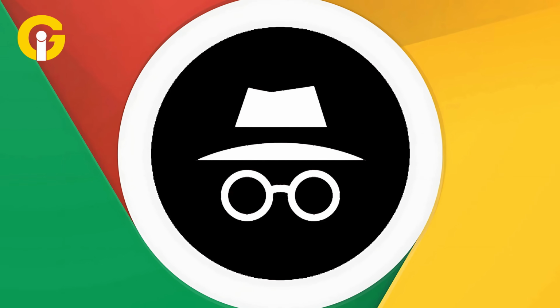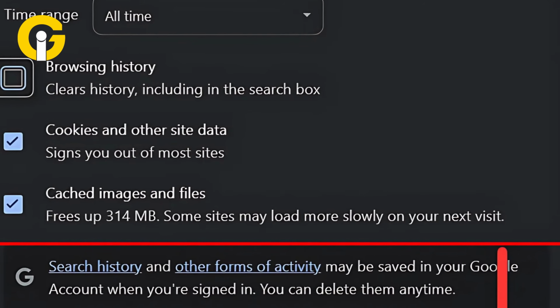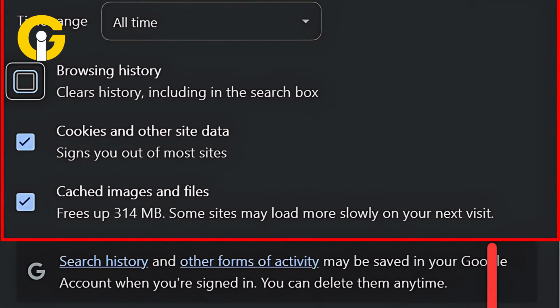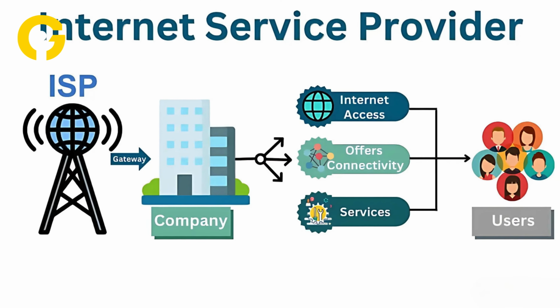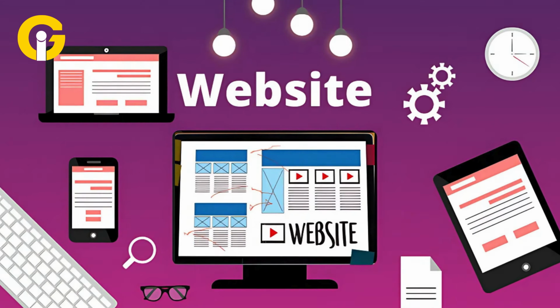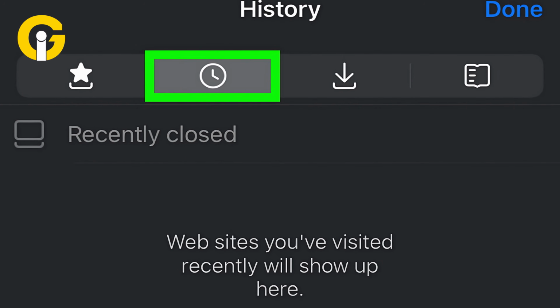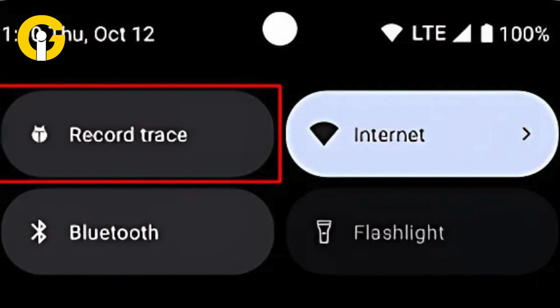Incognito mode is a convenient feature across browsers, allowing you to surf the web without saving your browsing history, cookies, or temporary data. However, it doesn't make you entirely invisible. Your activity can still be logged by your internet service provider, network administrators, or websites you visit. While Incognito mode doesn't store traditional browser history, some traces might remain on your device or apps.